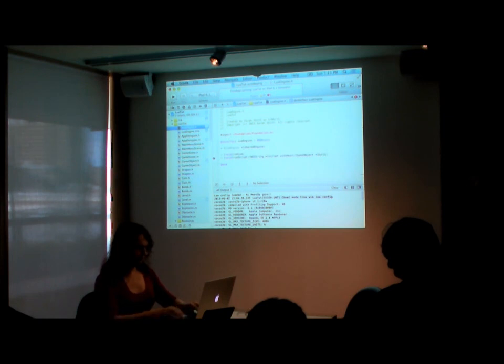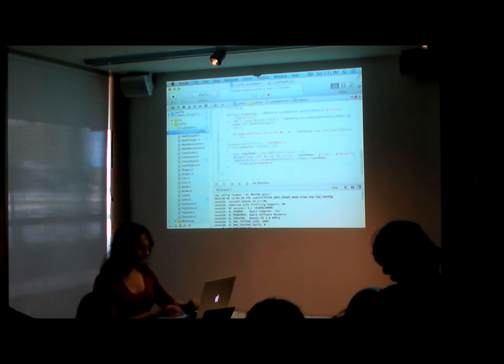Host. This is how you do straightforward declaration in Objective-C. Okay, so it looks happy.